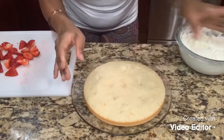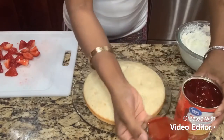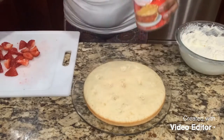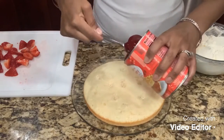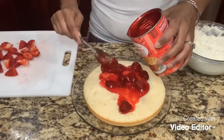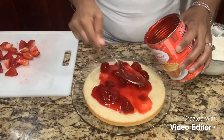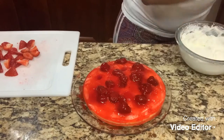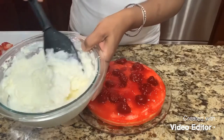Now we're gonna add our topping. I already washed off the top of the can with soap and water. I'm scooping out the strawberry filling topping — it seeps right into the holes. This is totally delicious. I probably won't use the whole can since I didn't make a full cake; I'll put the rest in the fridge. I used about half a can. Now our whipped topping that I whipped up is waiting in the fridge — I'm using a spatula to put it on.